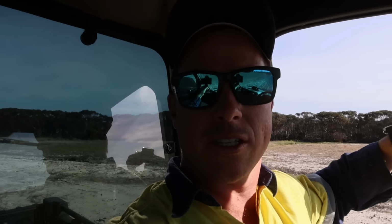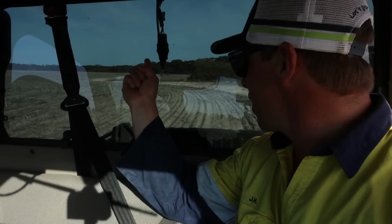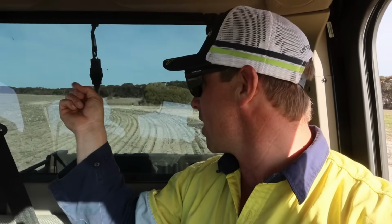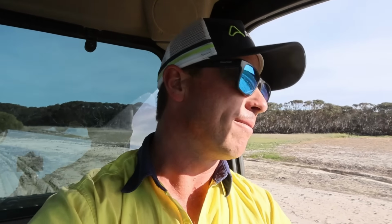Okay, I'll be able to show you better, but that little gap there, we end up with these little funnel sections in crappy little paddocks like this. What it means is when the seeder comes around next time, it's going to try and go into that next paddock because that's the way the boundary goes. So the driver will obviously have to keep driving and go through it, but it's the only way that we can do it to make sure the boundary is done correctly.